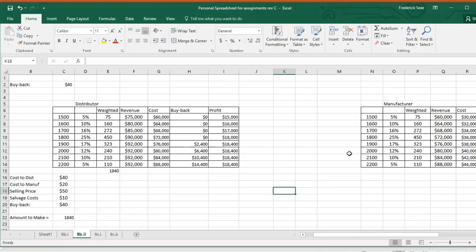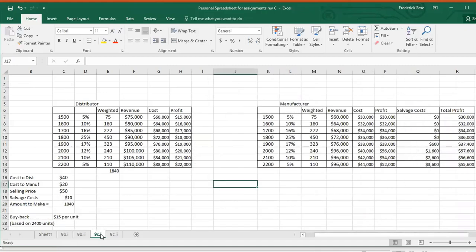I'm glad. So now 9C. Now we're going to flip everything on its ear, and I'm going to read it from the book here. So now the manufacturer makes to stock. The timing of the events is as follows. Manufacturer produces a certain amount. Distributor observes a demand. Distributor orders from the manufacturer. So this is important because now the manufacturer is going to basically make a certain amount of products up to the expected demand.